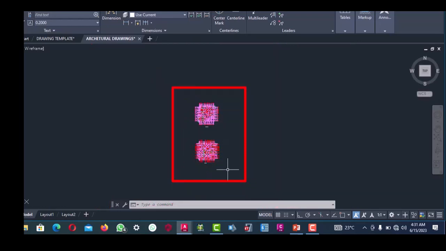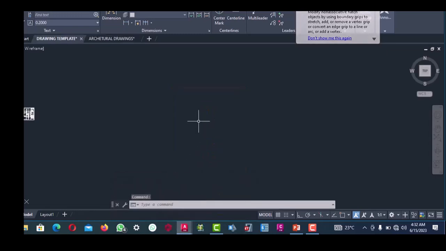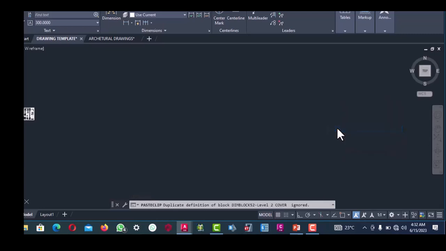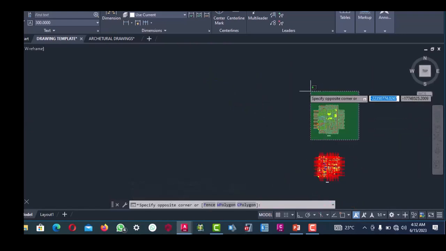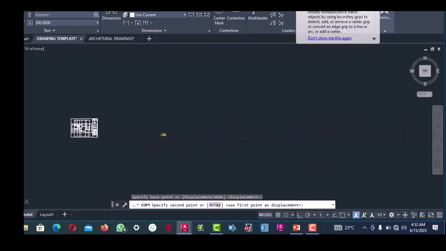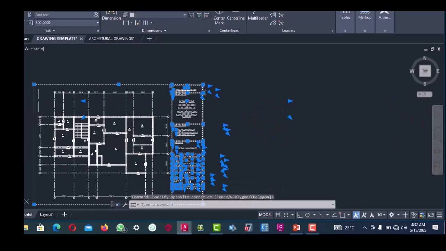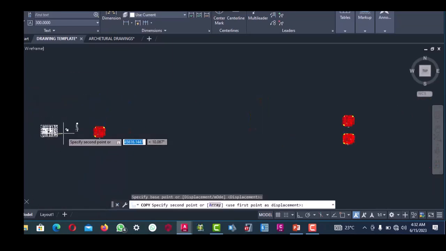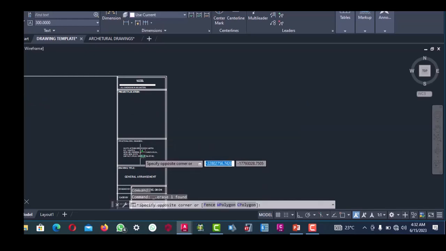So let's start. You copy the architectural drawing, and you go to the structural drawing template which I have created already, and allow it to paste. So it has been pasted. So you copy the ground floor, since we are going to use that in preparing our GA, so you pick up the drawing sheet. I will create a different video on how to prepare drawing sheet. This one is what I have already prepared for one of my structural designs.